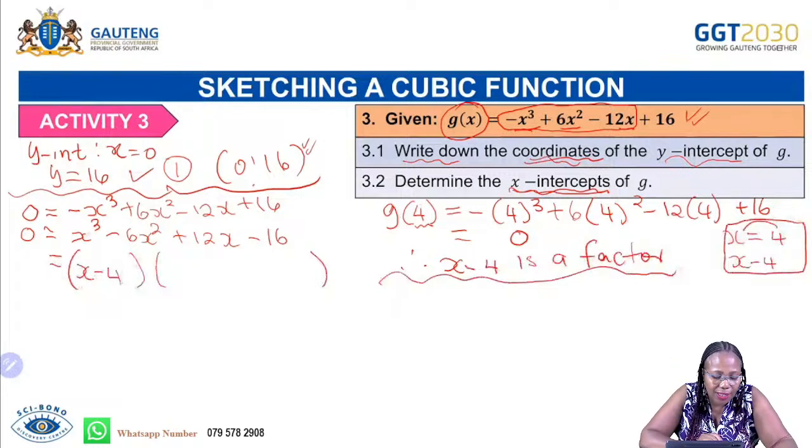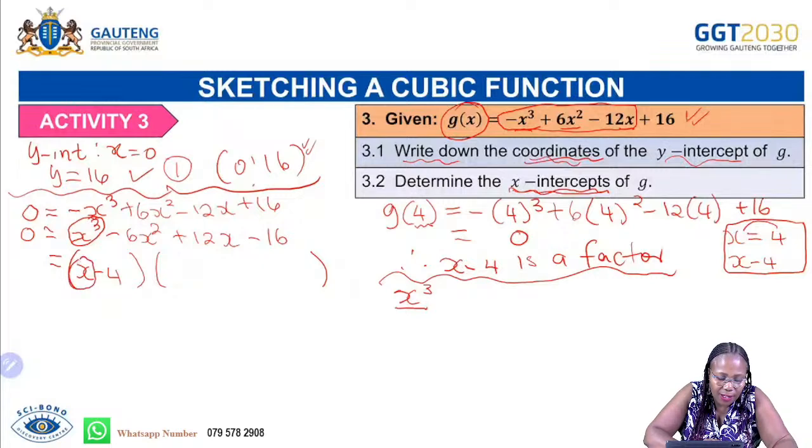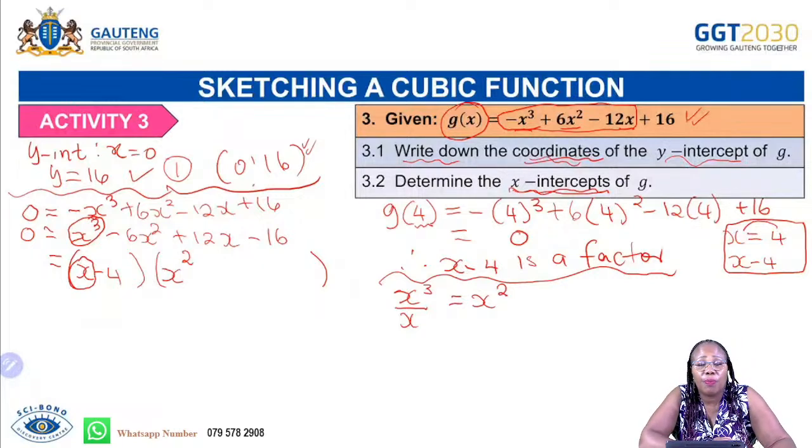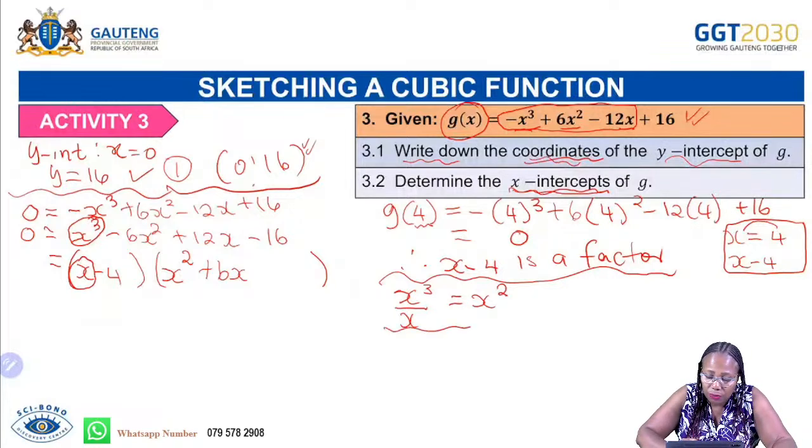So with this one, you take the first term, that x cubed, okay? That is the first thing that you are doing. You are going to divide it by the first x, and that will be x to the power 2. This will be the first value in your bracket. And then the middle one, always we don't know. That is what we are looking for. We let that be px. Always, grade 12, let that be px. And then step number 2, we take minus 16, the last term there.